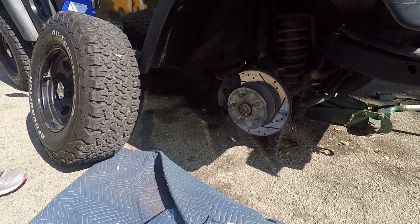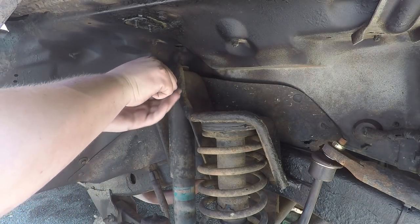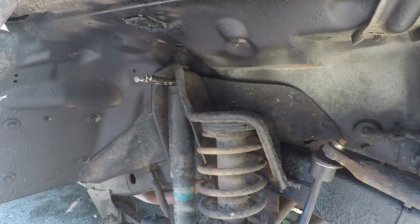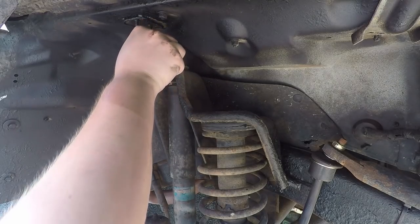Okay, all right, so with the channel locks, we're just gonna put this in there, lock it on there. And with our 14 millimeter, this is the correct way. Let's get that.